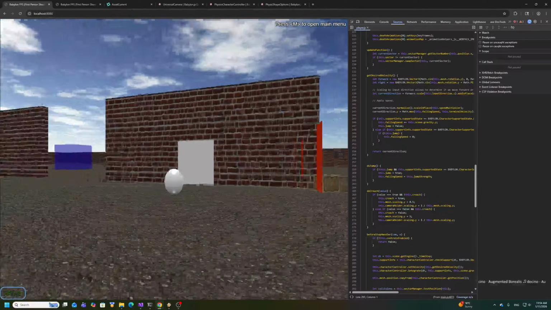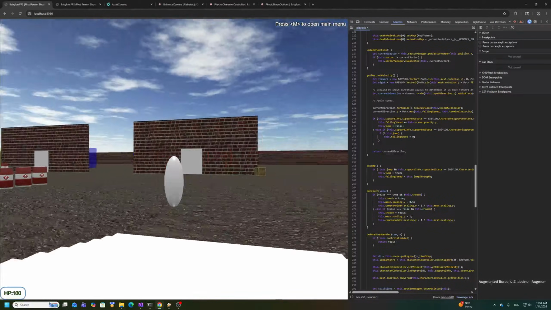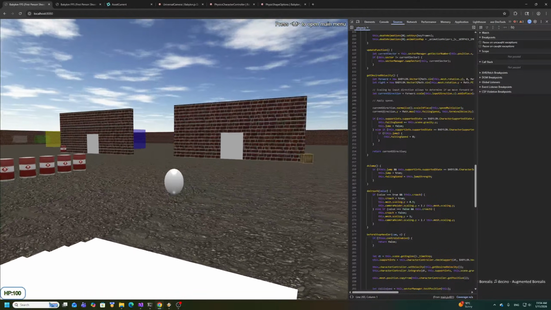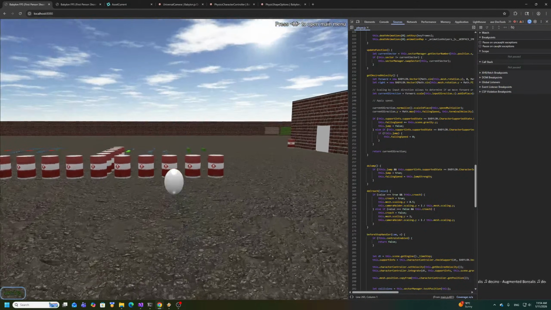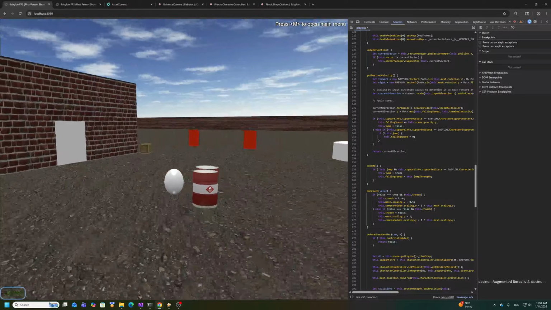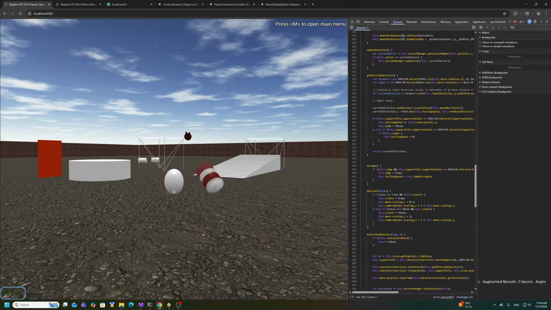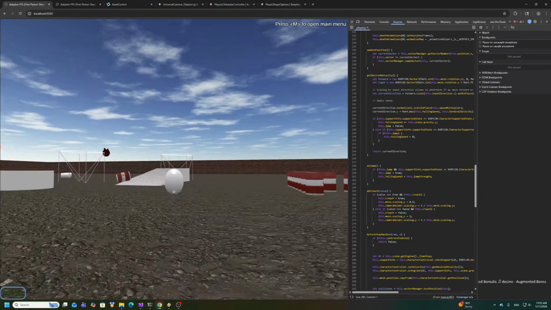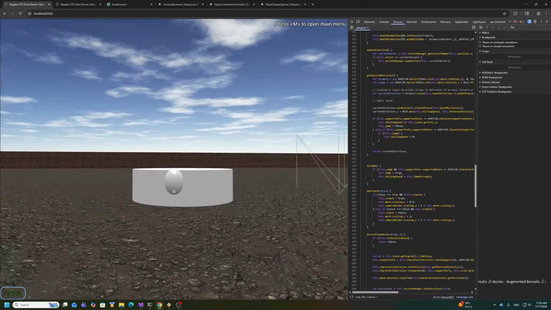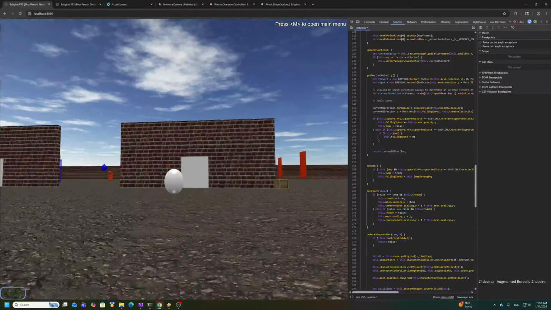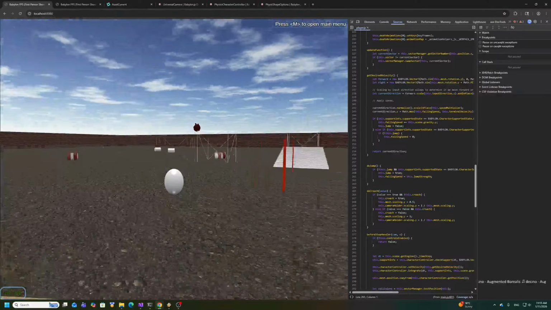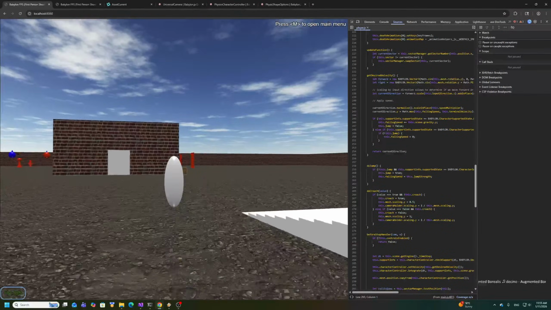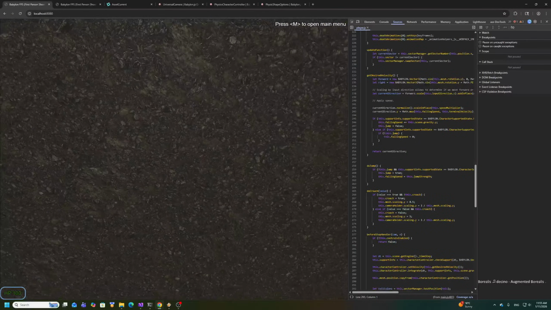I need to check the source code for Babylon and find how the shape is assigned to this character controller, so I can do the same thing and make this thing fall properly.